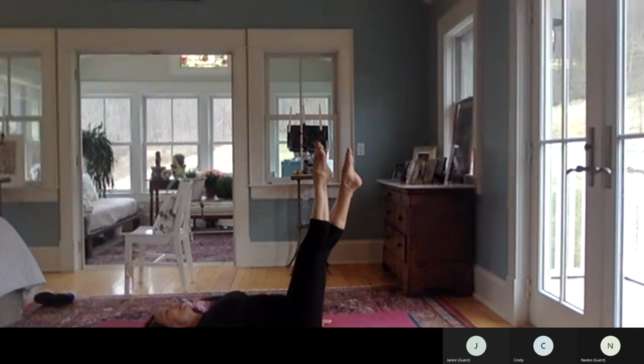Today we're going to work a little bit in the kneeling position. So we're going to come to one end of our mat, and we're going to go this direction to stretch out. Now, if you need a yoga block or books to help you with this, that's fine, because it is difficult if your hips are tight.